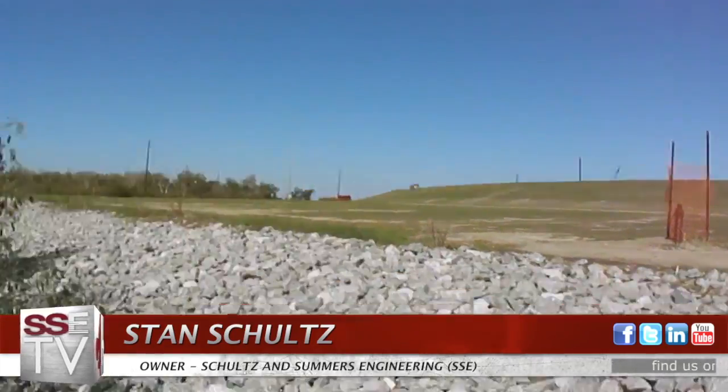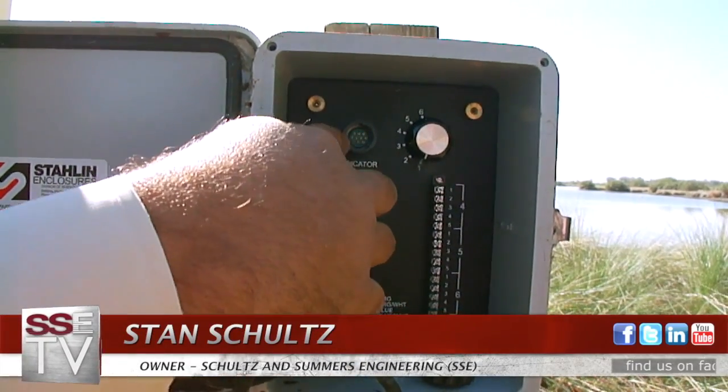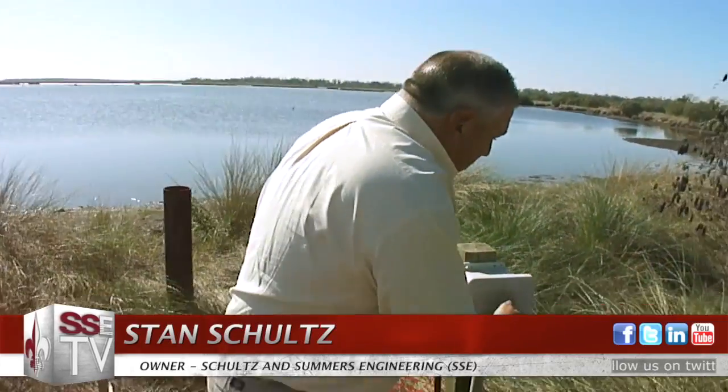Down at the water's edge, at the edge of our construction, you can see the levee in the background and the scour protection down here. You've got the inclinometer which measures lateral movement of the earth. This right here is simply a benchmark, but we had to core 50 feet into the ground before we got stable enough soil so that the benchmark wouldn't settle. And this is a piezometer — this wire goes all the way down to a measuring device about 30 to 40 feet underground, and the Corps or their consultant can plug into it and get instant readings on pore pressure behavior in the levee below ground. It's a neat thing that was left with the project to help manage the levee system.